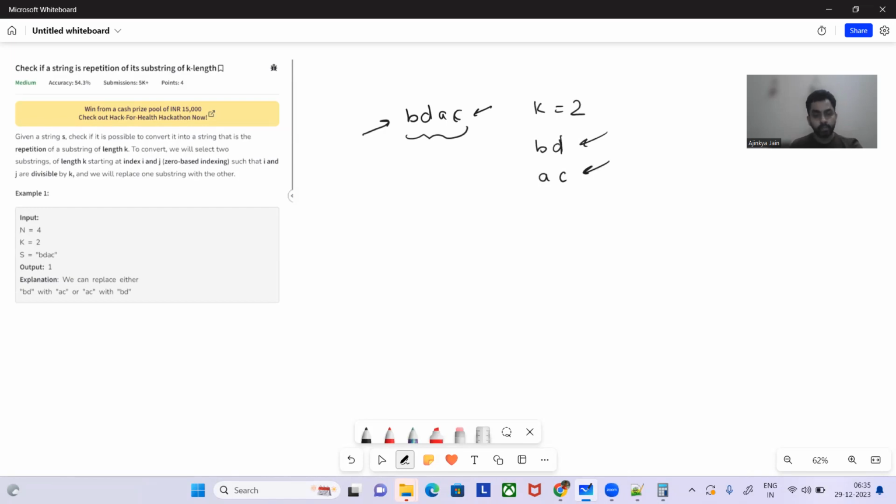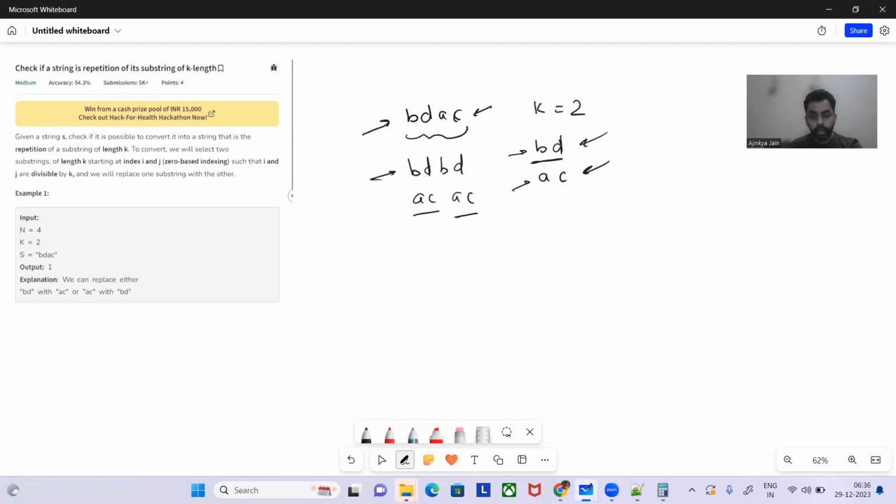Now, the problem asks whether we can create a string containing a repetition of a single substring, BD for example, of length k. What is the condition given? For example, we have two substrings of length k.